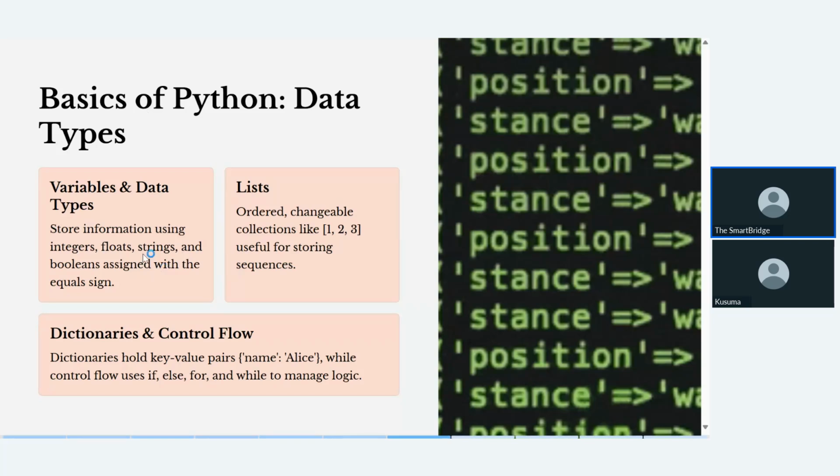So come on guys, give some response regarding the variables, conditional statements, for loops and everything. Give some response in the chat box, not by emojis. Give me some response in the Q&A. Do you want me to tell the variables, data types, conditional statements, looping statements, everything, or shall we go directly with the libraries?